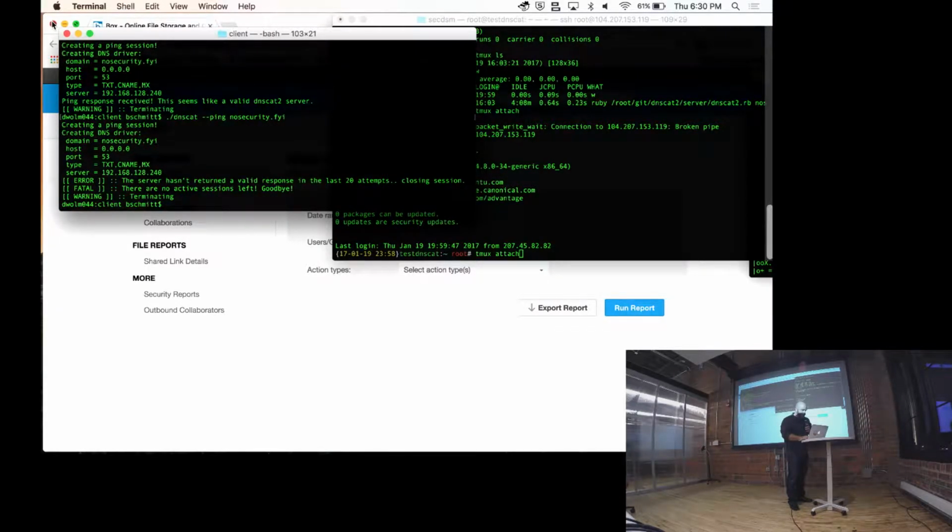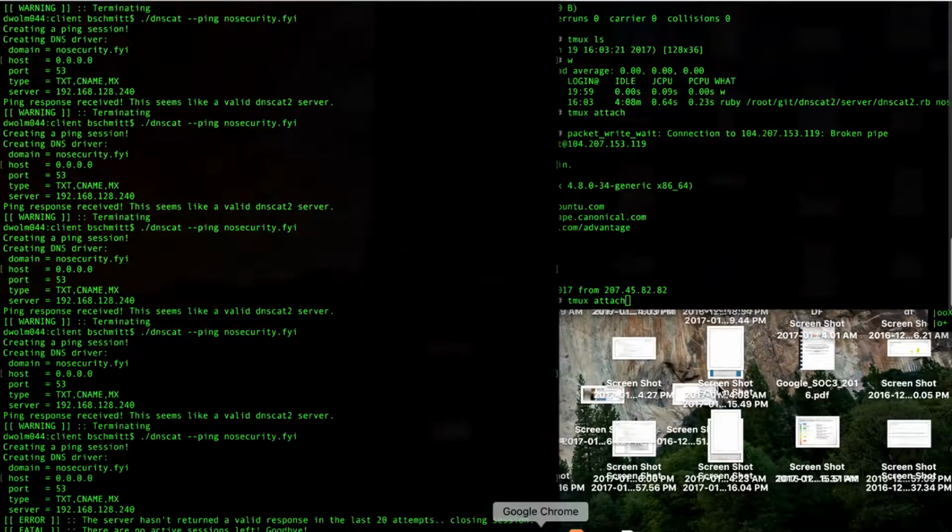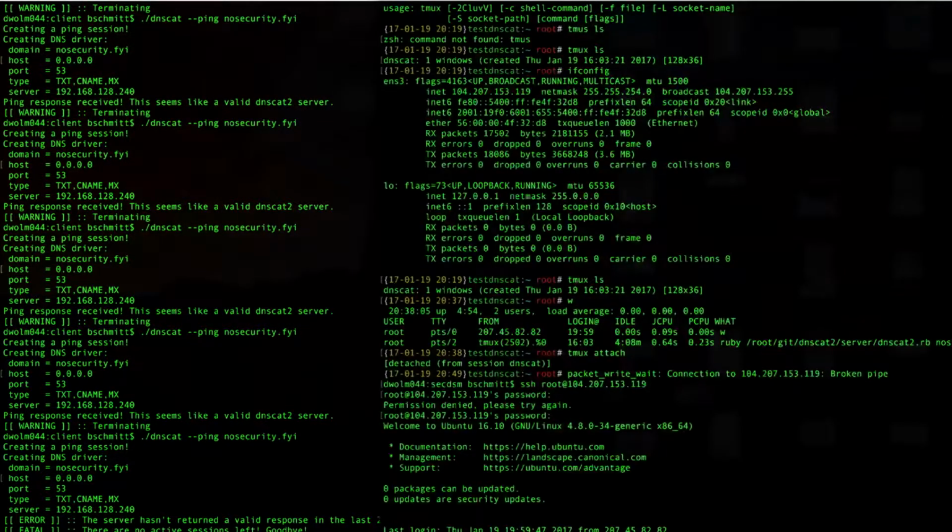What I have in front here is my dirty desktop. I apologize. So over on the right is the C2 server. It's a little box Nate set up. It's called Test dnscat. We've got a session running inside of tmux. I didn't know what that was. I learned what that was today. I used to use Screen. I'm kind of old school, so it works just fine. We're going to attach to that. And then over here, I've got a little client. And all we're going to do is some ping back and forth. And that ping will reflect just the beginnings of what this thing can do, underneath the tunneling or whatever else.